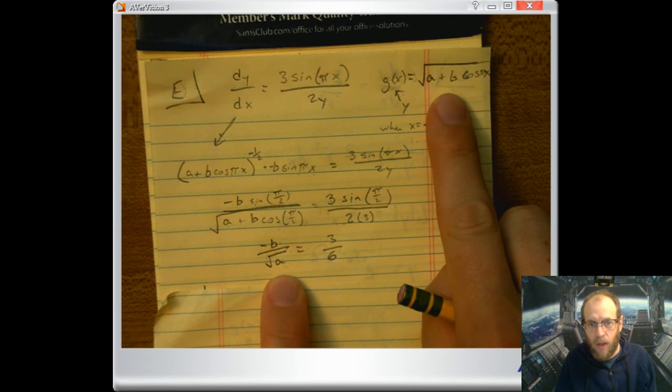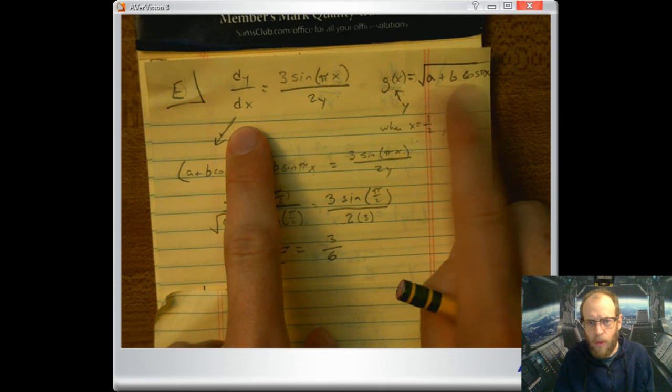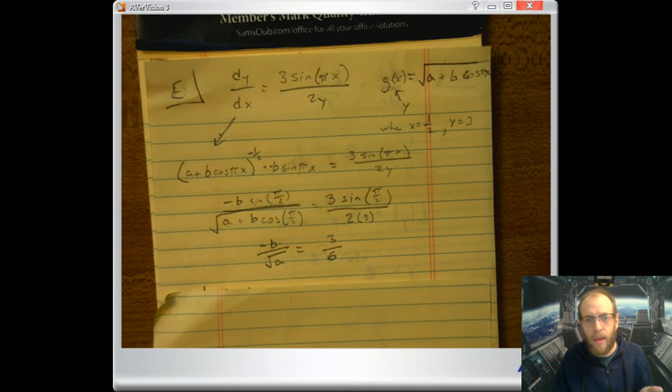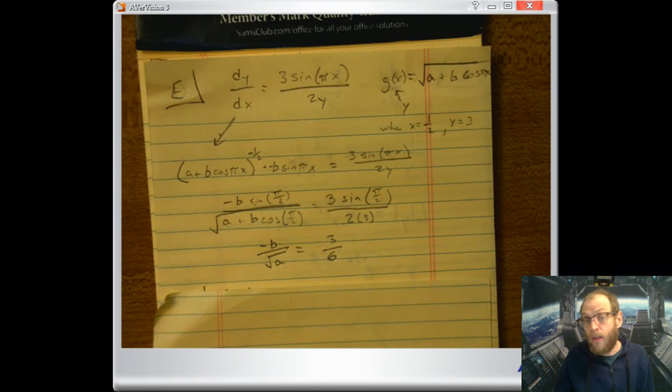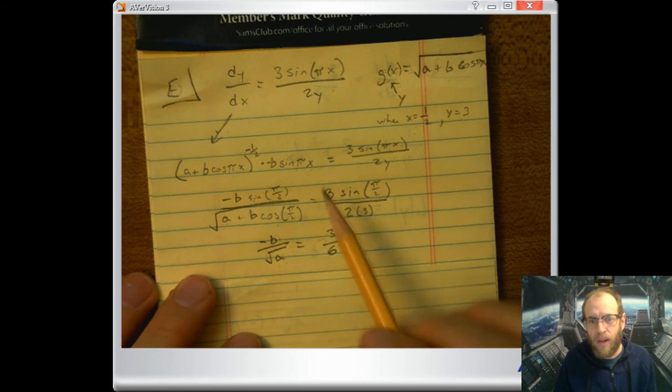It's the same thing we're doing when we plug stuff in from this equation into that equation. It's called the substitution method. You learn it in Math 1 when you've got two lines and you solve for x, plug in y, whatever. Same thing applies here: if you've got two variables you've got to combine two equations in some way.